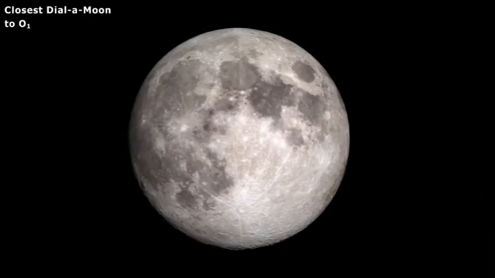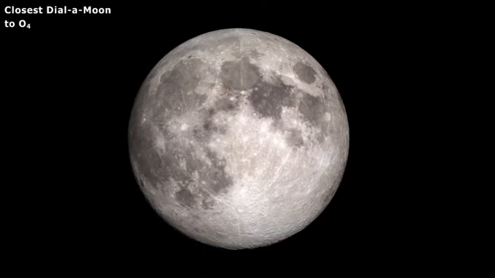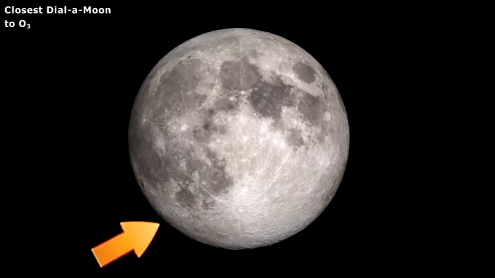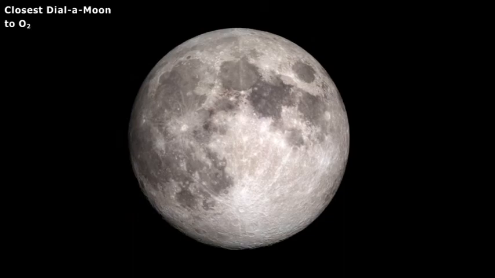Okay, now we're going to have a little fun here. What you're seeing here is each of the 5 closest dilamoons to my observations. And as you can see, Tycho crater is swaying slightly, but if you look in the lower right or lower left-hand corner of the moon, you can also see the phase of the moon increasing.